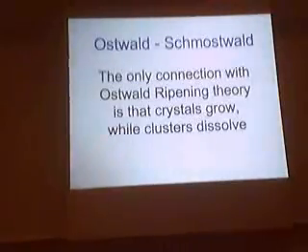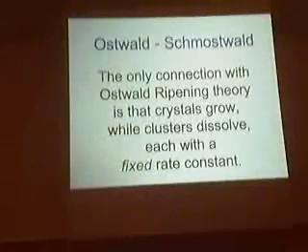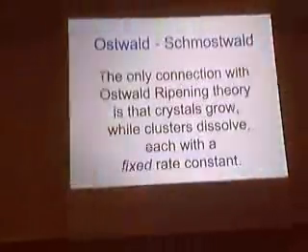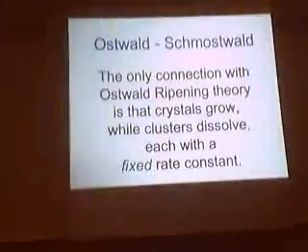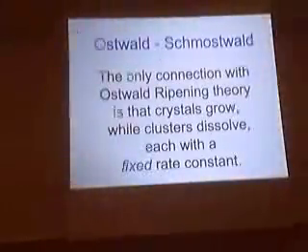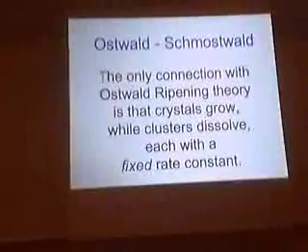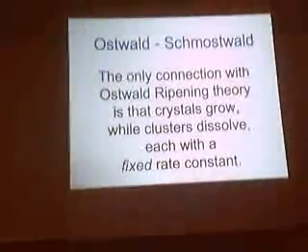Okay, so the only connection with Ostwald ripening theory is that big crystals grow and small crystals dissolve. That's a feature of both of these. And each of these in this theory has a fixed rate constant. In truth, there will be little differences in the effective rate constant, certainly when you're very near the critical size, and Wim takes care of that explicitly by this 1 over the cube root of the radius, or whatever power it is, I forget which power. But anyhow, you take the size and the differences in rates explicitly into account. But this, I don't think you need to. I think all you do is have the big ones grow, the small ones go away, unless they're saved by growing with another crystal.